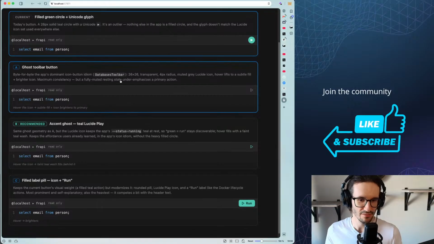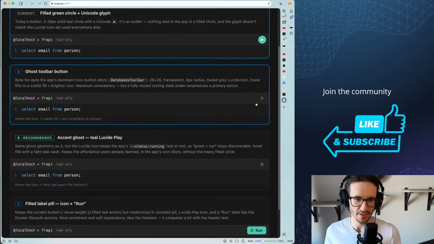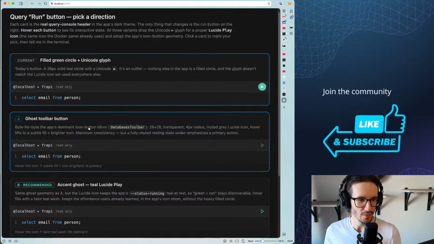And I think I already have my favorite one. But so the icon button is correct. I like it. That is consistent with the rest of the application, but what I would like to add to that button is the outline around it. Again, this color, this is green or something. Where it comes from, I have no idea. So option A, but we're gonna add an outline.